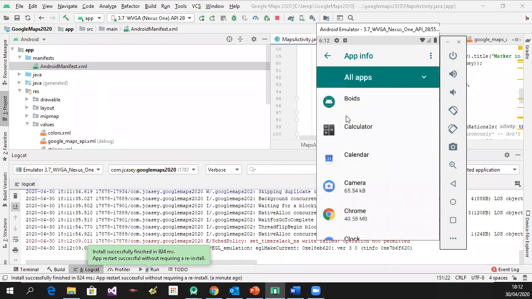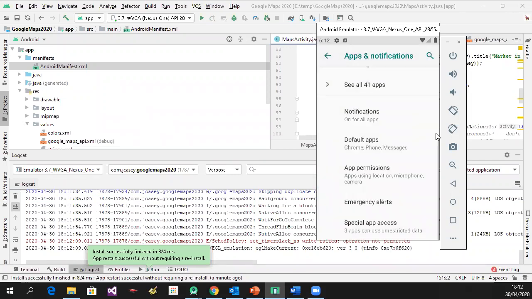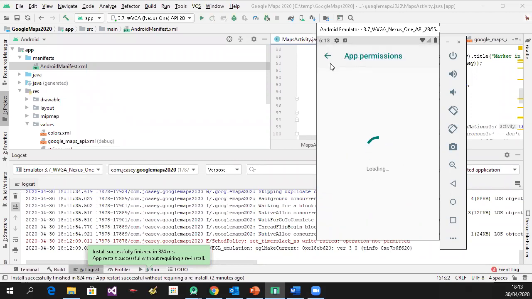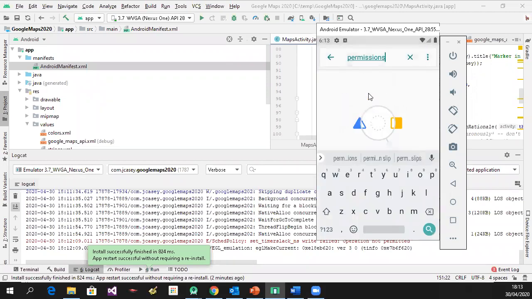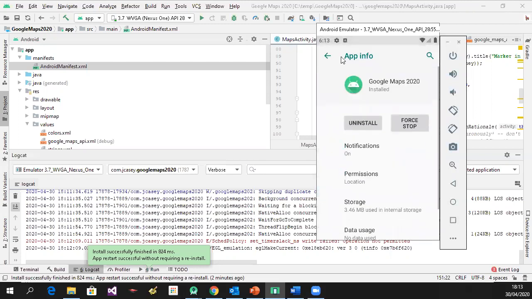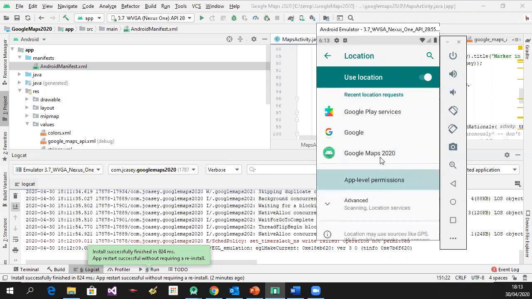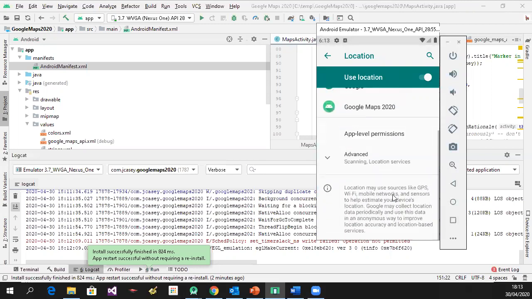So you can see here that you can play around with application permissions inside of the emulator. I think what I want is not this one, but this one. Okay, recent location requests. Oh, that's interesting. So it is doing location requests. It's just not doing anything with them.